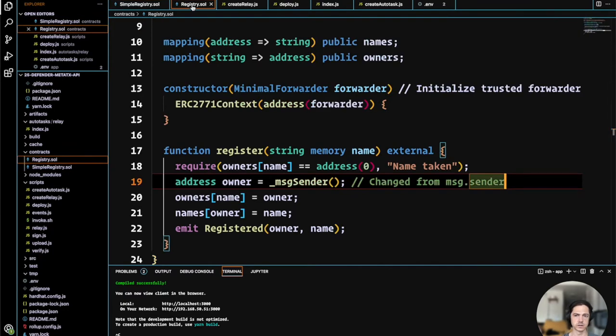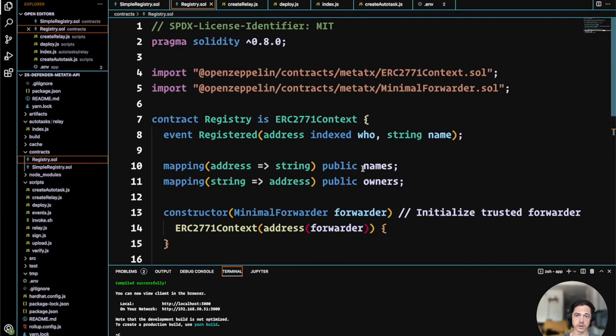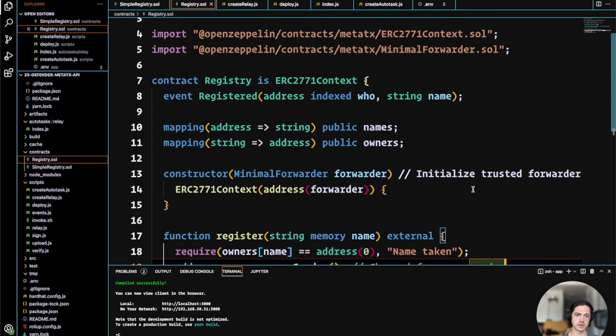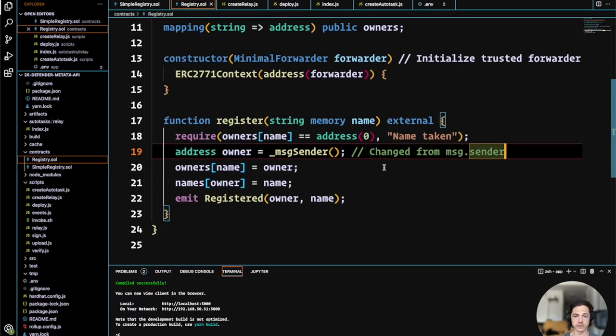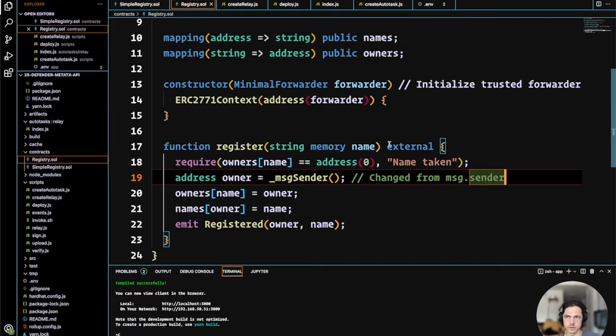And then there is a second contract, also in the demo repo. The difference is that it's the meta transaction implementation of the same basic logic. So it's also a names registry. The difference is that it's bringing in the functionality for making it a meta transaction. So you'll see in the register function, there's a difference. It's no longer msg.sender, it's _msgSender. So the person who is interacting with the app sends the transaction to the contract by way of the relayer. So the relayer relays the transaction and pays the gas.